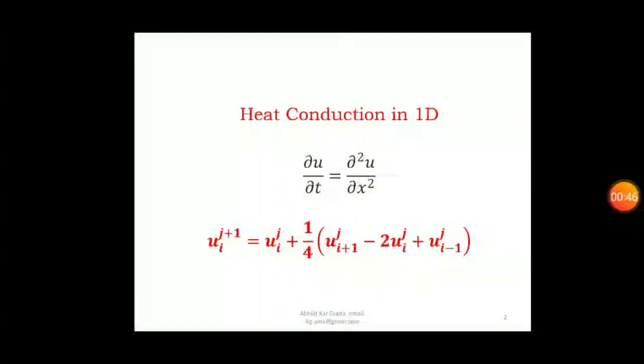Well, and we discretized the equation in this explicit form. On the left side, you have u i j plus 1. J is your time index, let me remind you, and i is the space index. Notice that on the left side, you have j plus 1, and on the right side, all are j. That means you will decide the value of u at the ith point at the time j plus 1, the advanced time, given the values at the older time j, right?